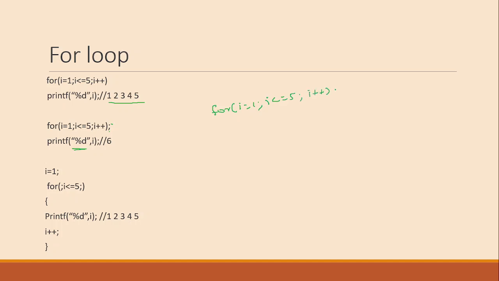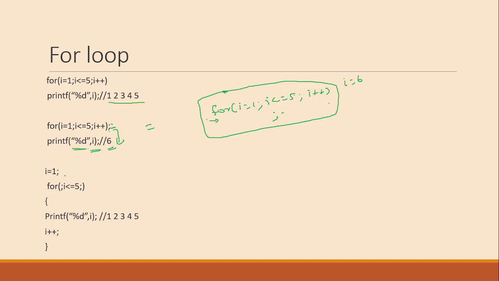If I put a semicolon at the end, it is equivalent to putting a semicolon in the next line. Now the for loop is connected only to the empty statement on the next line. That means if I put a semicolon like this, it is equivalent to this. Now the statement after this has no connection with the for loop. Now it will get terminated when i becomes 6. When i becomes 6, the loop gets terminated and it will come out of the loop. Now I will print the value 6.